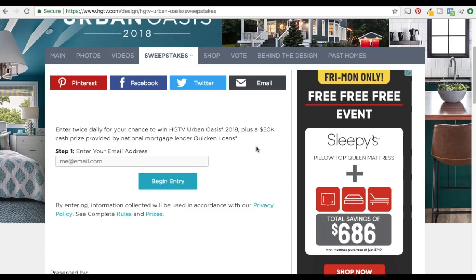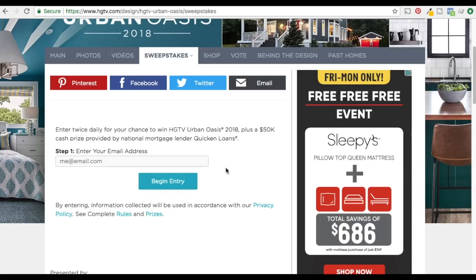And you can see here, information will be used in accordance with our privacy policy, but ultimately what they want is, okay, we have thousands and thousands of people that just entered this. Now we can send them marketing emails. Now we can send them different things that we have going on, different sweepstakes, all sorts of things. And ultimately, you're giving up your information, and their goal is to make more money from you down the road.